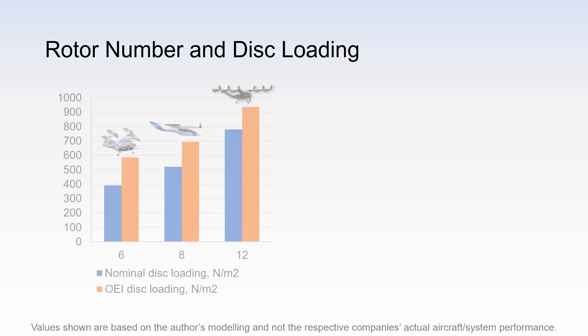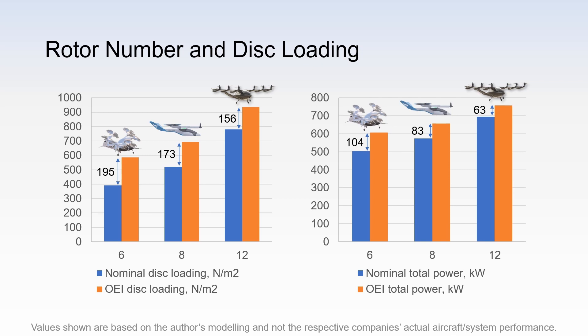As shown from this graph, the disc loading generally increases with the number of rotors. However, as we have seen in the examination of our thrust and power reserves, the difference in disc loading between nominal and one engine inoperative reduces as you increase the number of rotors. The trend in total power reserve would be as shown. Note that this is the change in the total power reserve which is due to the change in disc loading. The power reserve per rotor is much larger, as shown previously. This is because there are fewer rotors working. Remember, there is one engine inoperative and one other engine is throttled down for trimming the vehicle. So, for example, taking Joby Aviation's concept, the power per rotor would be 600 kilowatts divided by the four remaining rotors.